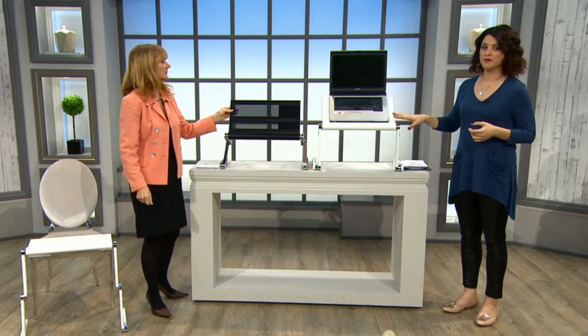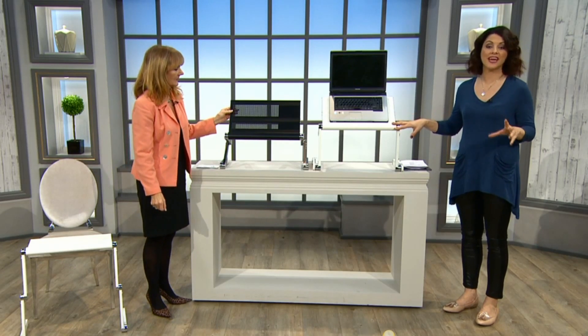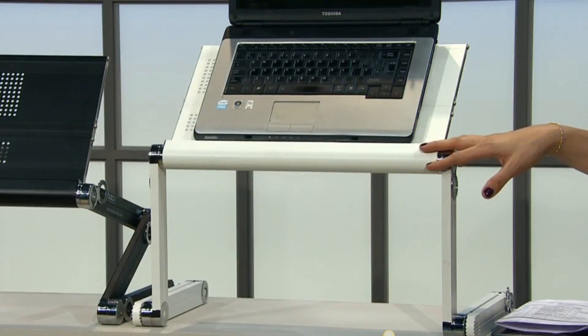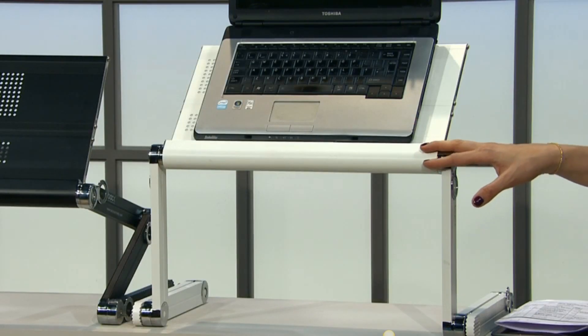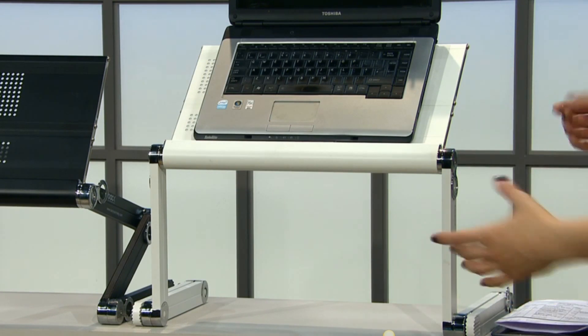You can even use it when you're actually lying in bed, because some people can only do their work in bed. We're already limited in stock, so if this is the one for you, get in there quickly — go to qvc.uk.com or tap the app. It's new today: the Back Posture Stand, item number 401 413. It also made me think of people who do lectures and teaching and need their books in front of them.